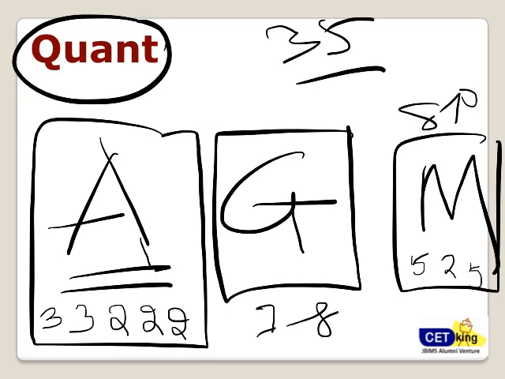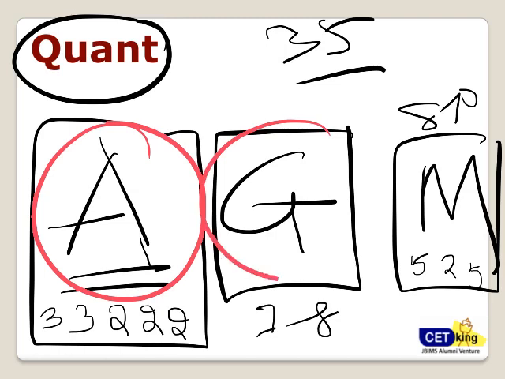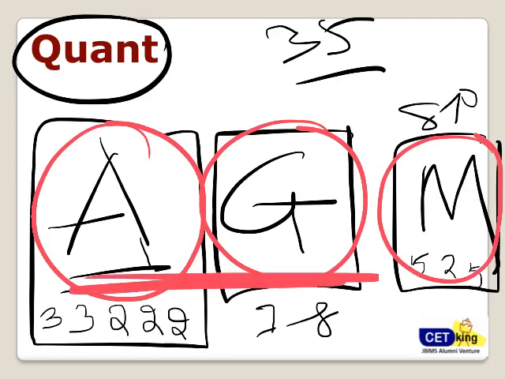Not sequence and series but normal series, like 5, 10, 25, what is the next term in the series, all those kinds of numerical series, 5 questions. So those are your main 3 topics. Numbers, hardly 1 or 2 questions you will get. Algebra almost out. So main is arithmetic, followed by geometry, followed by modern maths. Modern maths means Venn diagrams and permutation, combination, probability if you have time left. Otherwise these two are the main areas where you have to work on.